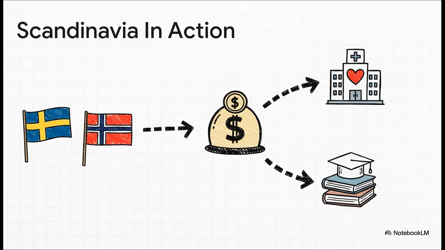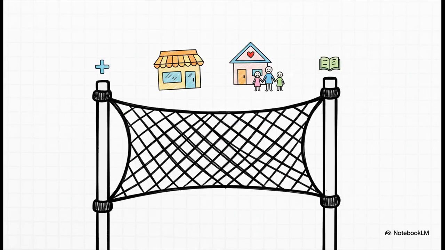A perfect example is the Scandinavian model. You look at countries like Sweden and Norway. They have thriving, super competitive market economies, but here's the key difference. They use high taxes to fund massive public programs. We're talking universal healthcare and tuition-free education all the way through university, and it's available to every single citizen. And the result of all that is a really strong social safety net. It creates a society where people still have the freedom of the market, but they're also protected from, say, financial ruin because of medical bills or being locked out of higher education. This is that hybrid model in action.